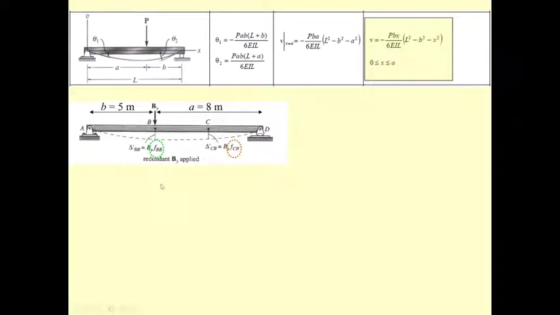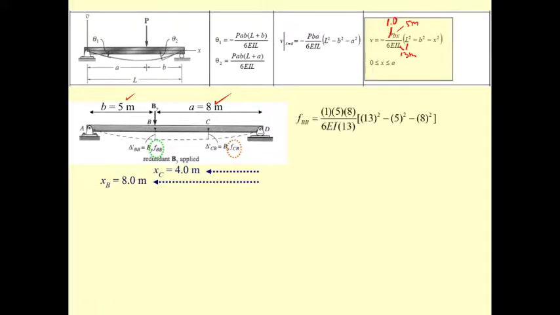The same thing we do again, but this time the B is going to be 5 meter. The A is going to be 8 meter. Okay, the P will change to 1.0. B now changes to 5 meter. L is still the same, 13 meter. X depends. One is 8 meter, another one is 4 meter as before.